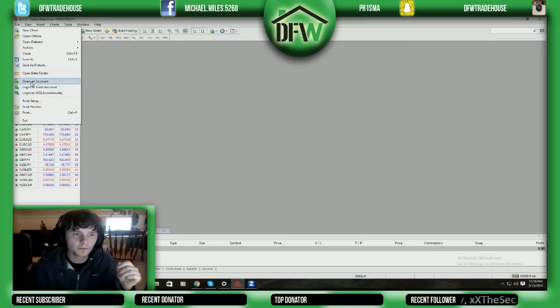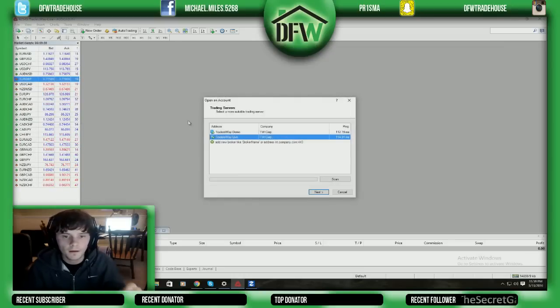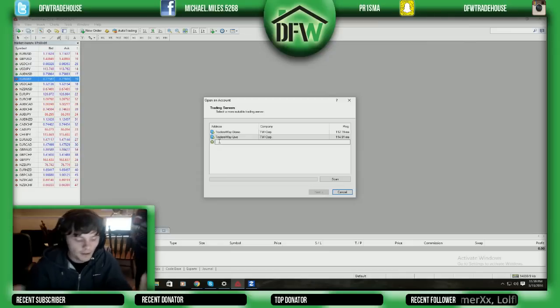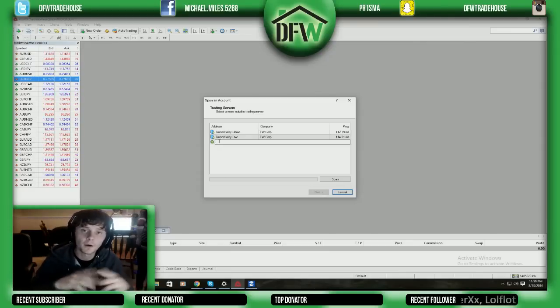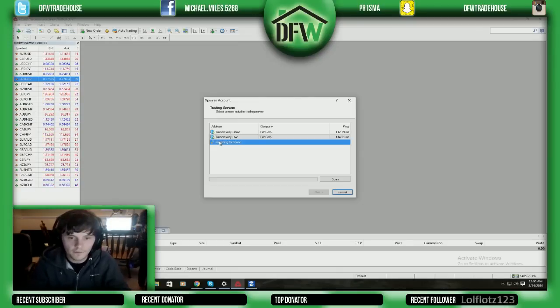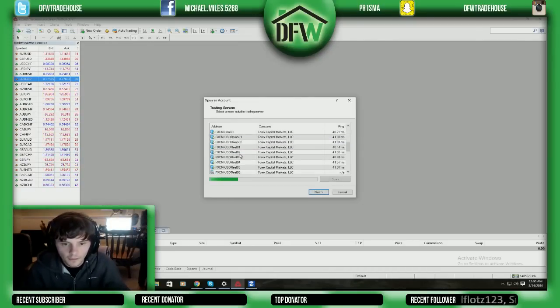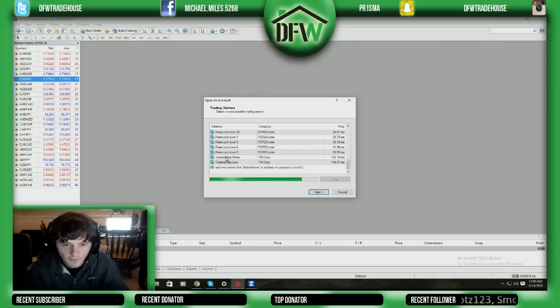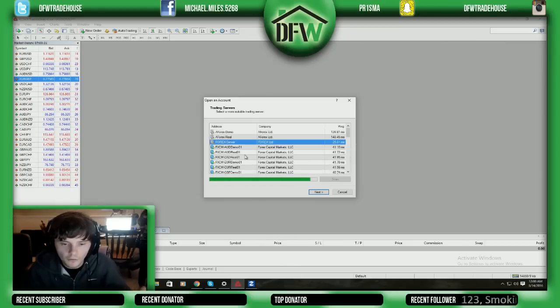Open an account is really where I wanted to get to. When you open a brand new account, it's going to bring this up. It's actually never going to say Traders Way demo or Traders Way live, but that's how you can plug them in. You do it right here. You click on this little green arrow, and for example, if you wanted to bring up all of Forex, you literally type in Forex and enter, and you see it's searching. Oh, look, here they all are, FXCM and Forex, and all of the different type of currency pairs that you can be using, right?